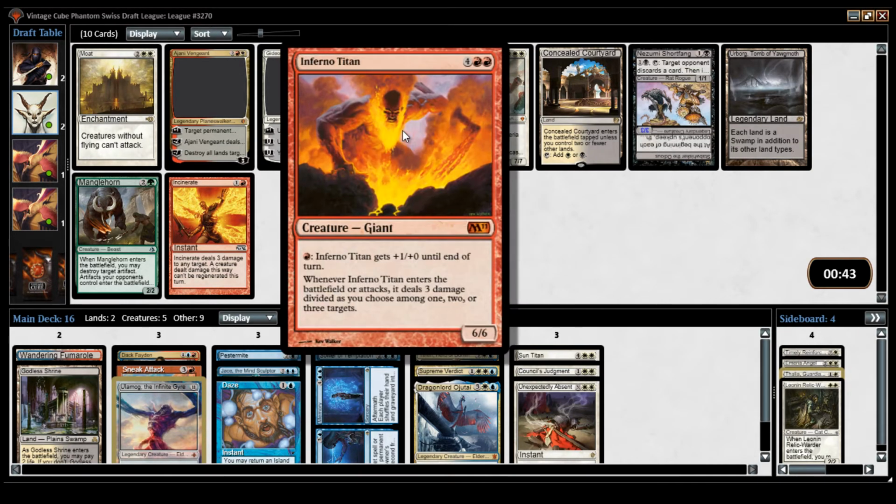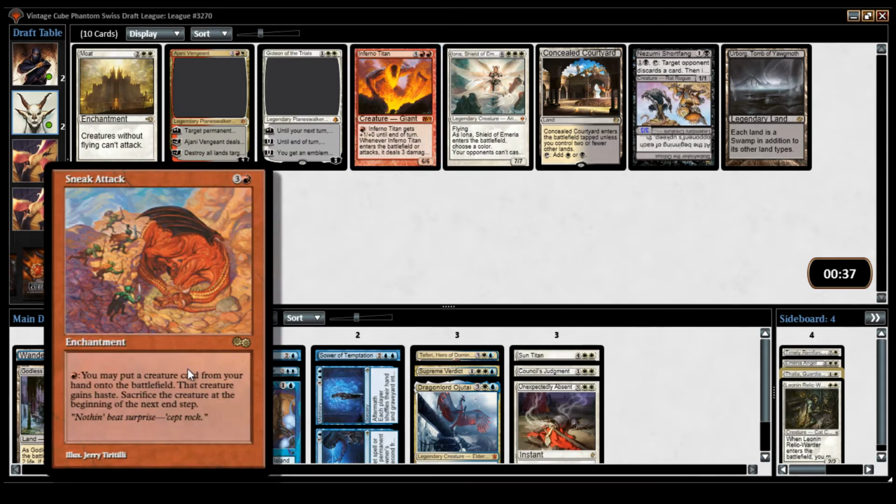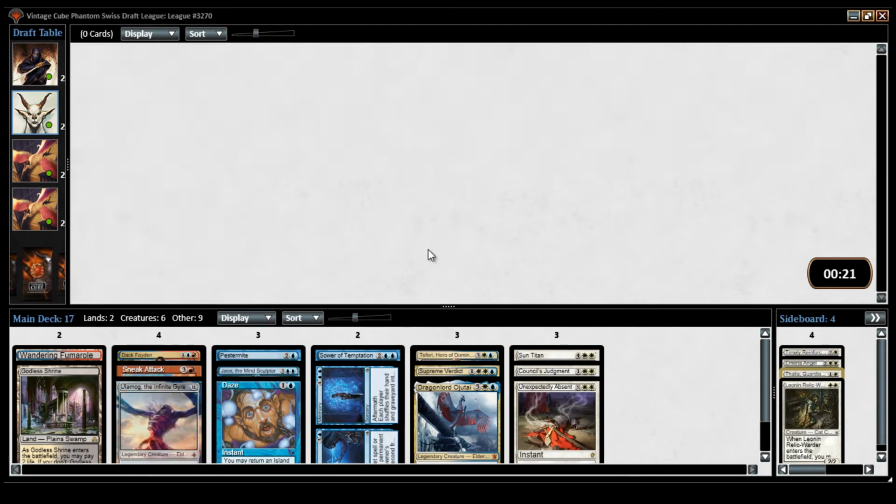Inferno Titan. Great card in the blue-red archetype. Great with Sneak Attack because you get to deal 6 damage divided as you choose, and here you get to attack for 6. Alternatively, there is Jonny Vengeance, but it will also lead me to be playing red, so I might as well just take Inferno Titan.